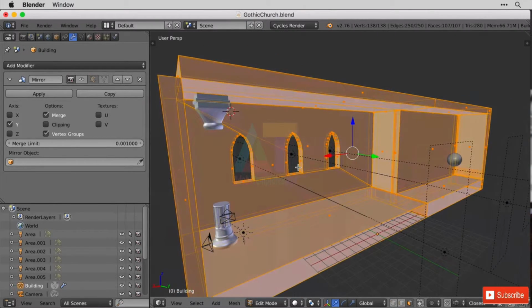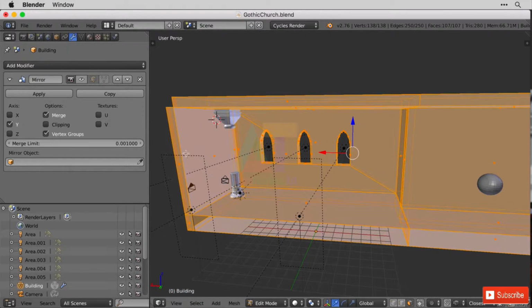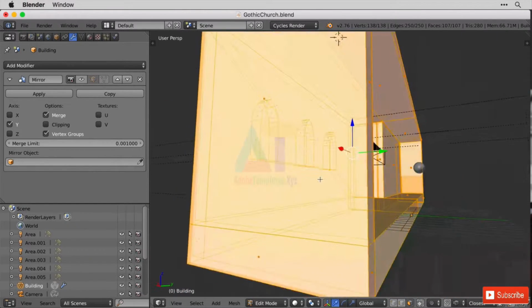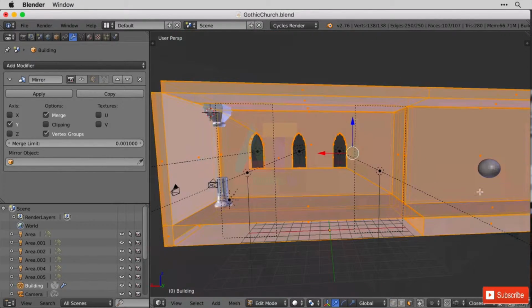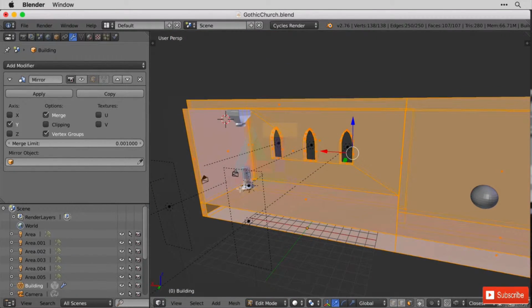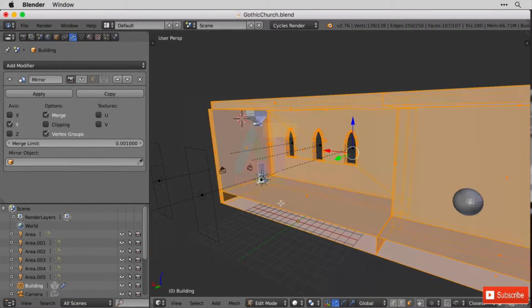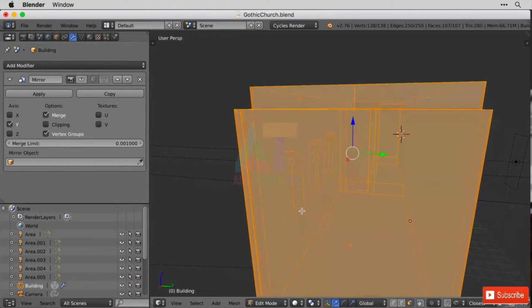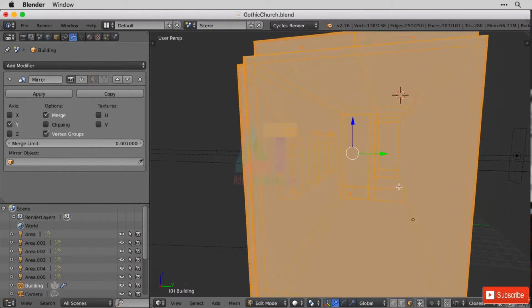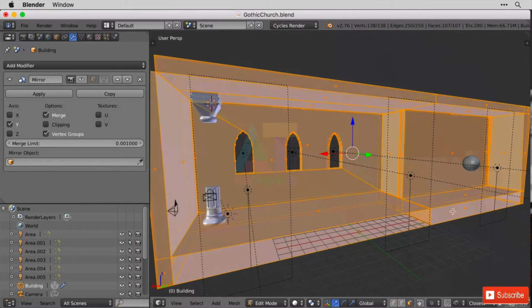And we need to break this down into its various components. So we've got a back wall, two side walls here, this sort of intermediate wall, and the one at the very back or front. I don't know which way. I suppose the door would be here and you'd walk this way. So 1, 2, 3, 4, 5 separate entities to do, and this will also give me the opportunity, of course, to add in a doorway here. So I have light coming in from this direction and something at the back as well, an archway at the back. So how are we going to go about doing this and making sure it's nice and neat?